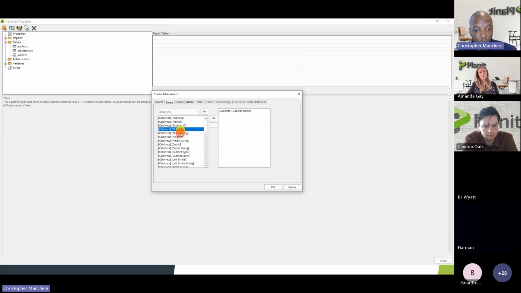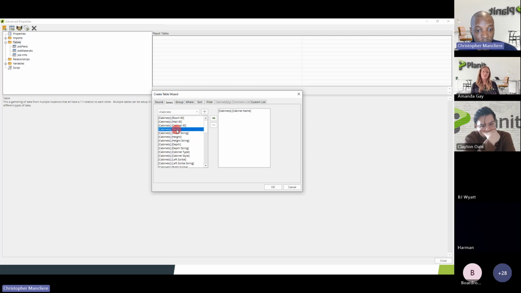Width in Cablevision, you have two fields, width and width string, and same for the height. The width is the actual width that's recorded in the database as a numerical value, the exact and accurate width. The width string is more the one that's being displayed based on your preferences. So if you want it to be displayed, for example, 24.5, you can select width, or if you wanted to round it to the 16th, because that's how your software is set up, it's the string. But this one will be the exact width.